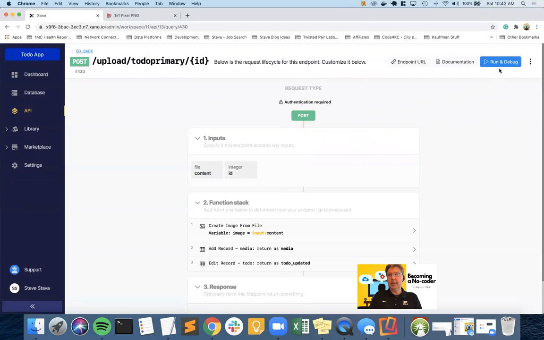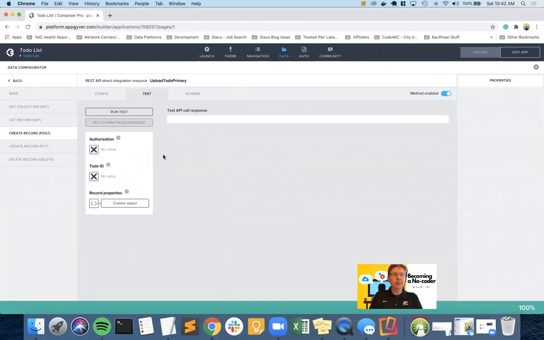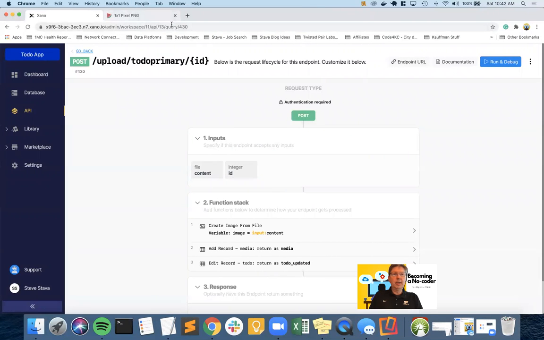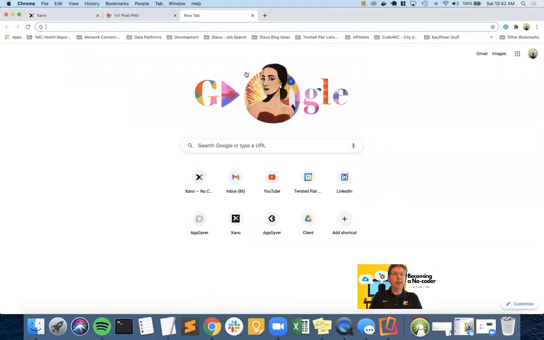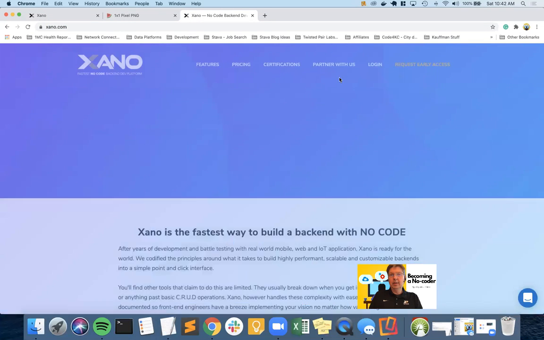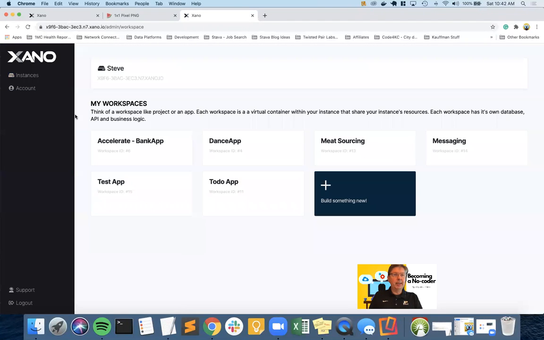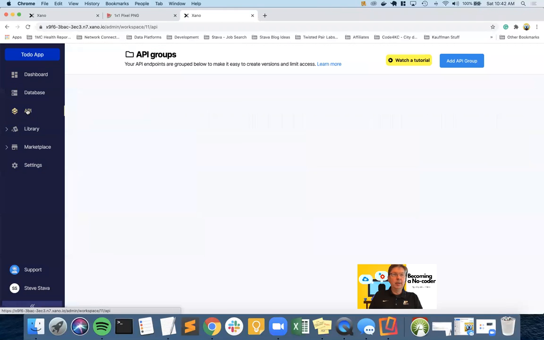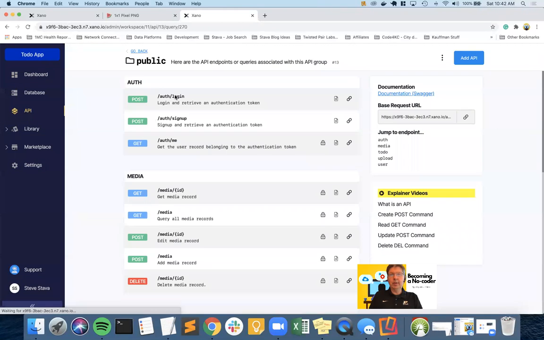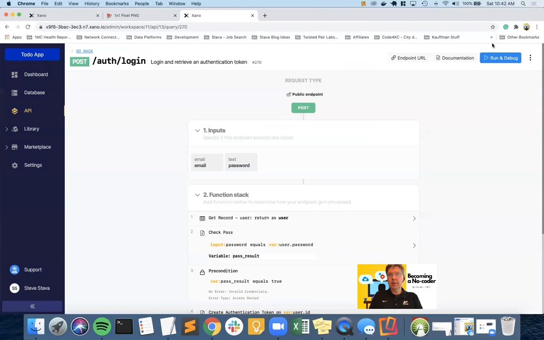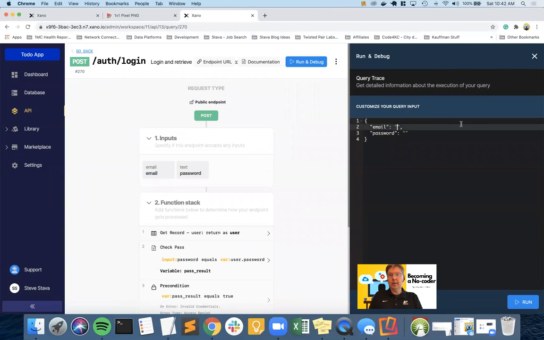So let's go ahead and, let's live on the edge. You know, sometimes I like to be good and run and debug and test. I'm going to pretend that this change didn't make much of a difference. And since I closed my tabs and I will need an authorization key, you always get to watch me do this, such fun. I'm going to go back into the To-Do app and the APIs, and we're going to do a quick login, run and debug, and get our auth key so we can make sure this is working.